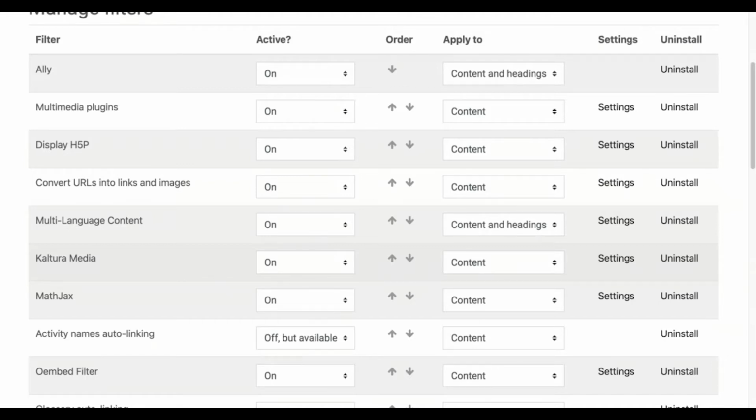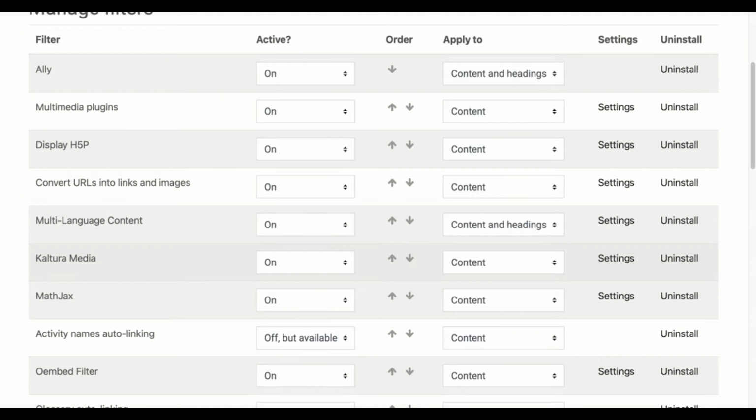There's actually a contextual use for filters, and I'd really recommend that, even though I've got a lot of filters that are on all the time here, having it as off but available is actually a really wise way to use them, because then the filter is very intentional when you turn it on. You put it on in an entire course, or you put it on in the content inside of the course, because you want to use the filter, not because the filter happens to be on.